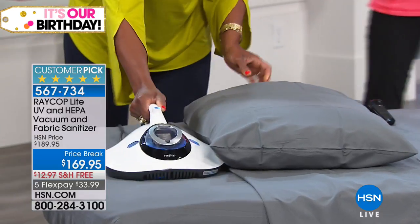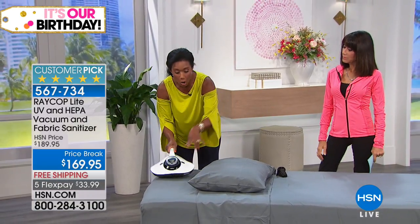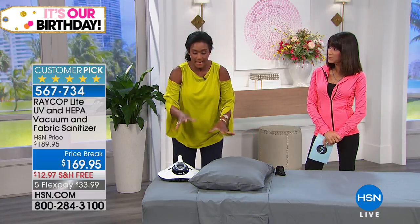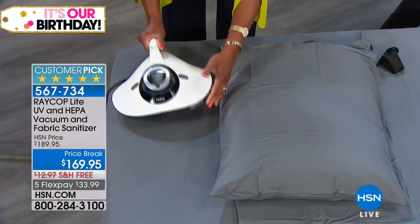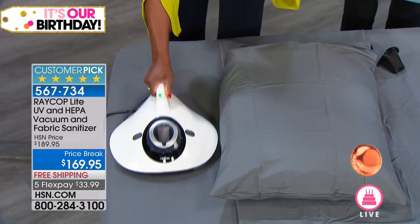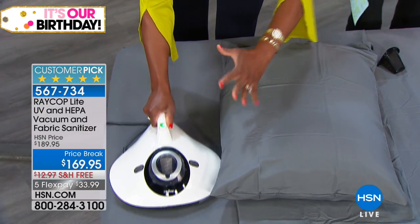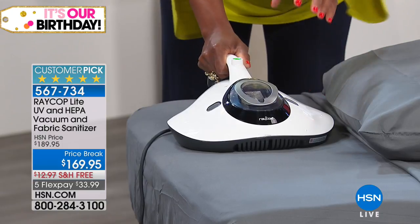Look at how easy this is — it's not just a vacuum. I'm able to work on a bed that's already made. If this were a high-powered traditional vacuum, it would be sucking up all the bedding. The Raycop works in three ways: as I pass it over the mattress, it has a UV light that is killing, destroying, and changing the DNA of the dust mites and their unhatched eggs. Then there's vibration that is shaking them so their claws can release from the fibers. And lastly, the vacuum is pulling up the carcasses and the fecal matter.